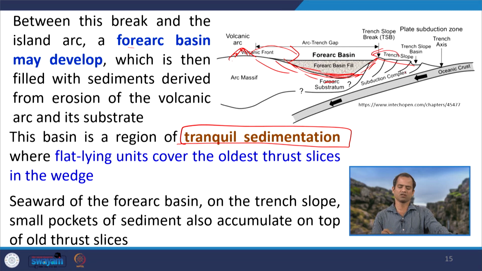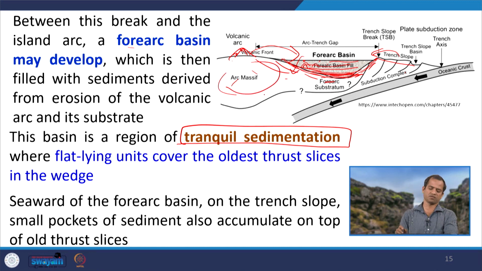So, we will have calm and quiet flat bedded sedimentation along with a coralline system, that is, coral reefs will be developed. That is why this fore arc basin is very important in terms of hydrocarbon exploration, because it is very close to the heat source. Any organic matter here will be converted to petroleum hydrocarbon in a relatively short time due to the heat environment.